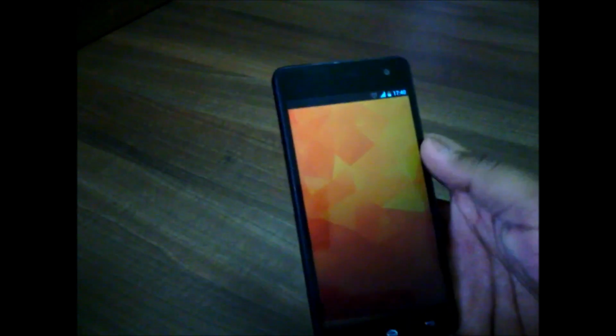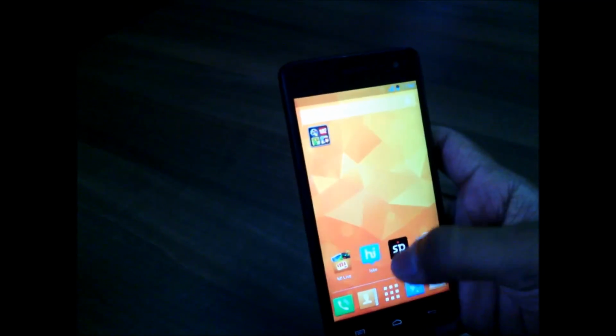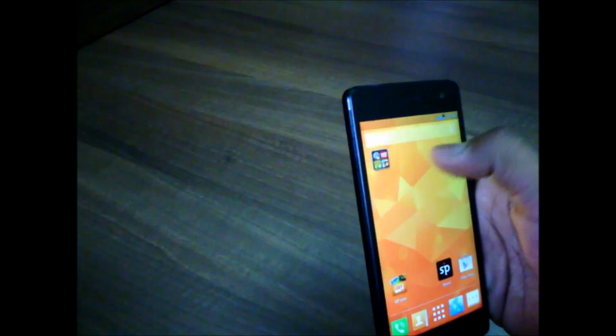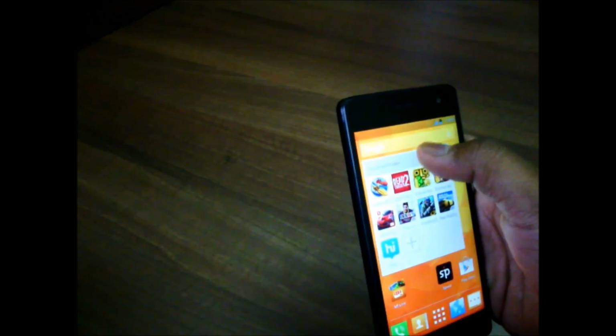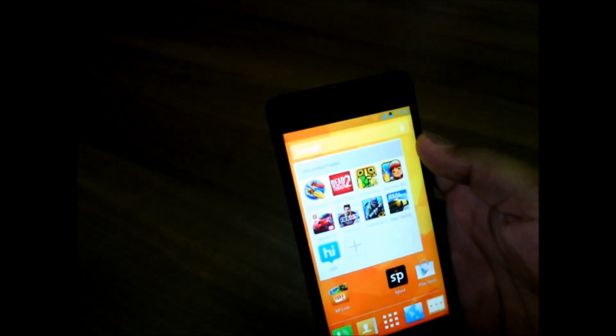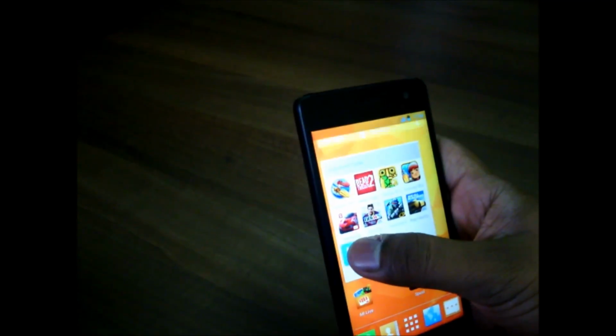You can add the applications on one another and create a folder. You can name them if you want, and by holding on an application you can also remove it if you want, like this.